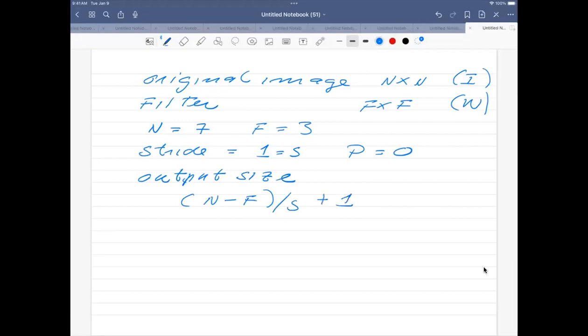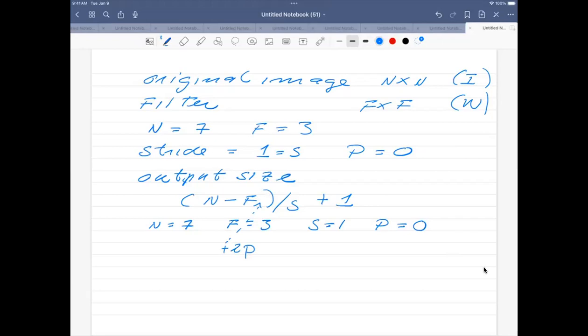So in this specific case, with n equal to 7 and f equal to 3 and stride equal to 1 and the padding equal to 0, there's actually a 2 times p, the value of the padding.